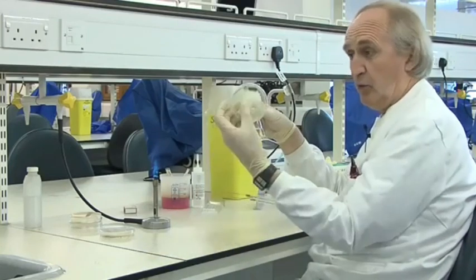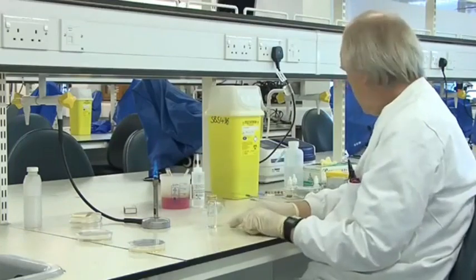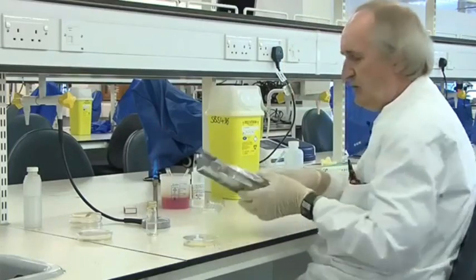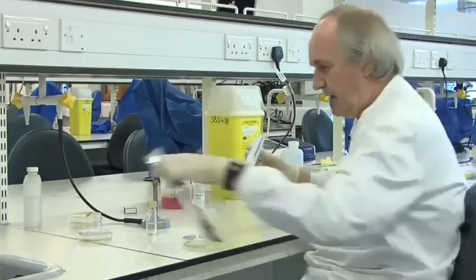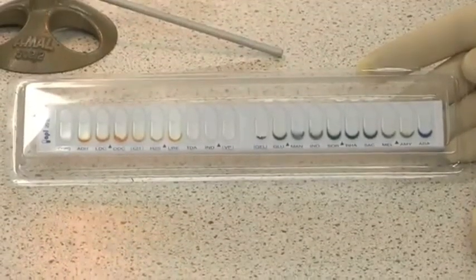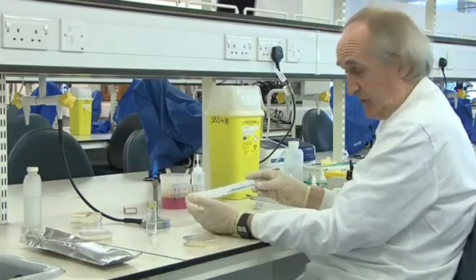This is an unknown — we don't know what it is, I've just called it number one. I've got a second one there too, which I'd obviously make up with a separate bottle. Now I'm going to inoculate an API strip. You can see the API 20E for the first time — it's got 20 compartments, and in here are dehydrated biochemical reagents. The bacteria will react with them and give different colours and different reactions, which will give us a complete ID. It's a wonderful system — it will give a full ID to the species level.